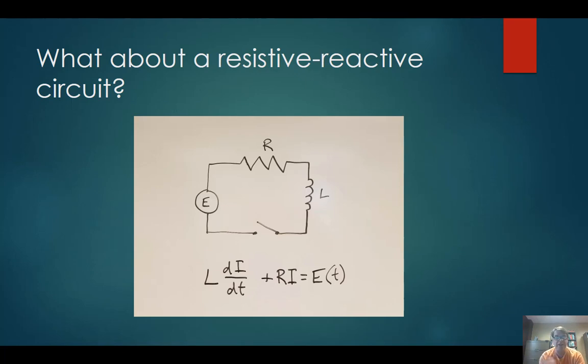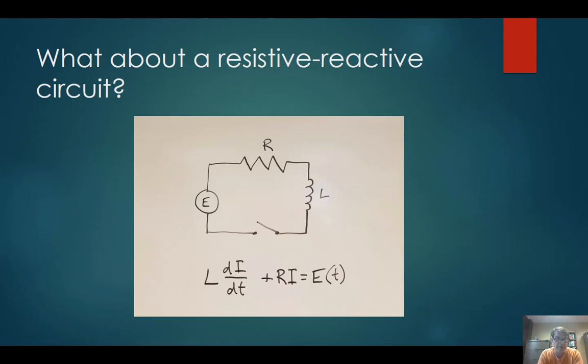Now, inductance is like a coil, and when you close the circuit, it kind of ramps up and then hits a certain kind of equilibrium. L, and then I stands for current.